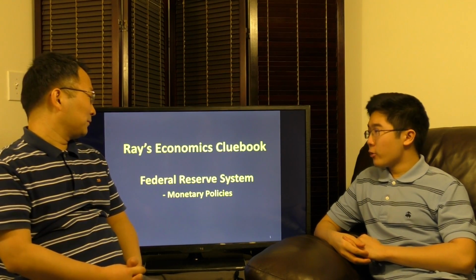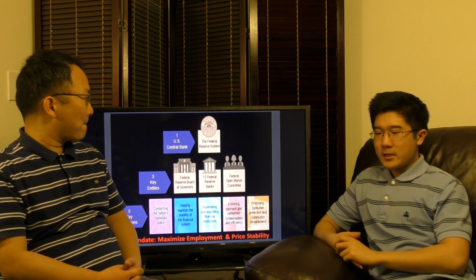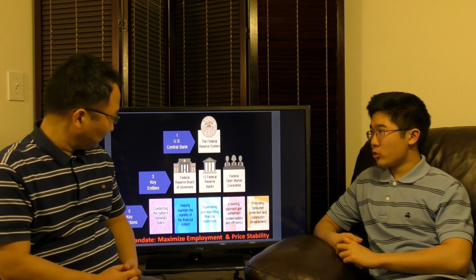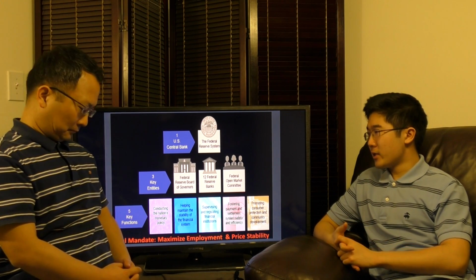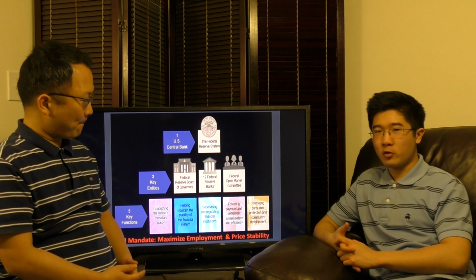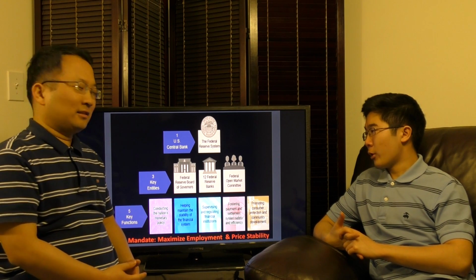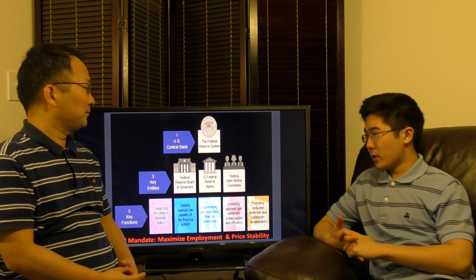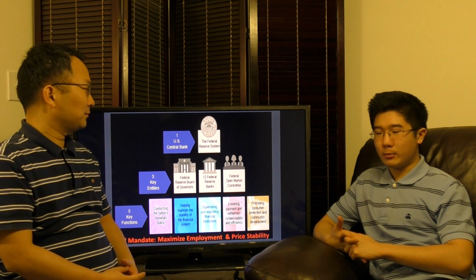Today, we will talk about the Federal Reserve System and its extension of its monetary policies. So last time I went over what the Fed's structure is all about. The Fed at the top is the U.S. Central Bank. It has three key entities. It has 12 Federal Reserve regional banks around the nation, each with its own governor. It has the Federal Reserve Board of Governors, and it has the FOMC, arguably the most important branch, the Federal Open Market Committee, that determines its open market operations that could directly impact the money supply.